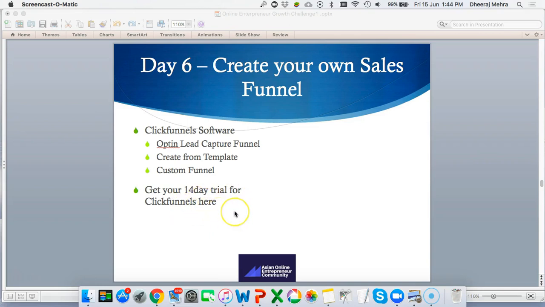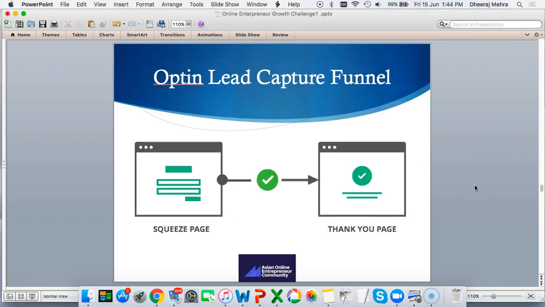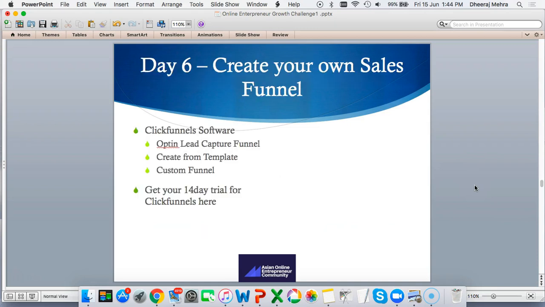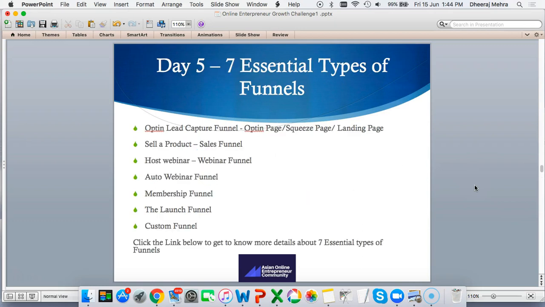Let's go ahead and understand what this opt-in lead capture funnel is. On day 5, you had already covered different types of funnels: the opt-in lead capture funnel, sales funnel, webinar funnel, auto webinar funnel, membership funnel, the launch funnel, and the custom funnel.